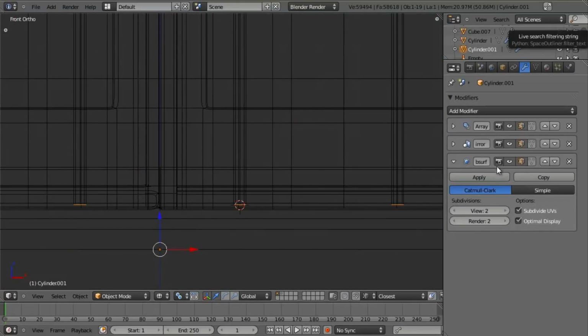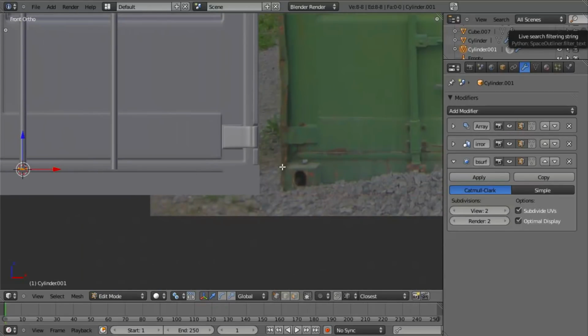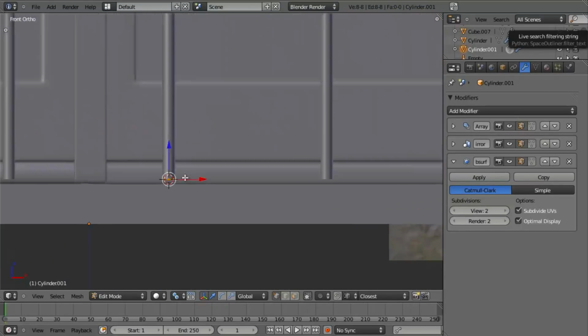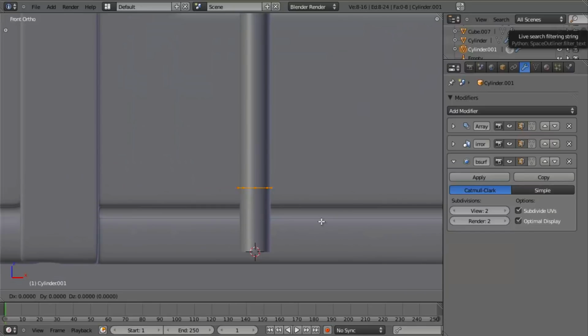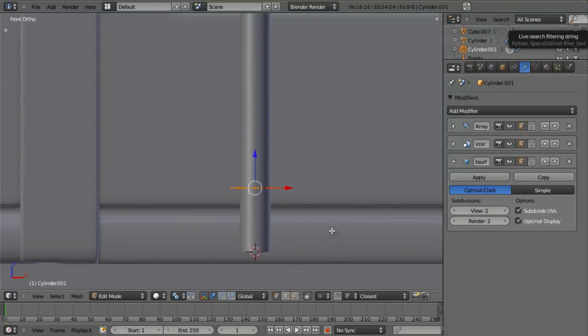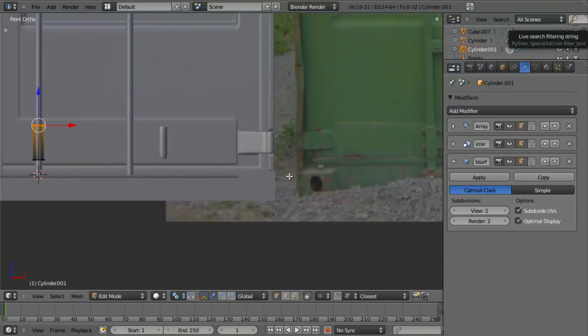So now it's already got all of our modifiers applied. We can just hit Tab to go into edit mode, and we can see this is just right in on here. So I'm just going to pull this up to right about there, and then let's just hit E to extrude, S to scale it up just a bit. Then let's select everything, and we're going to hit E to extrude, then Z to go up along the Z axis, take it up to right about there, about the correct height.